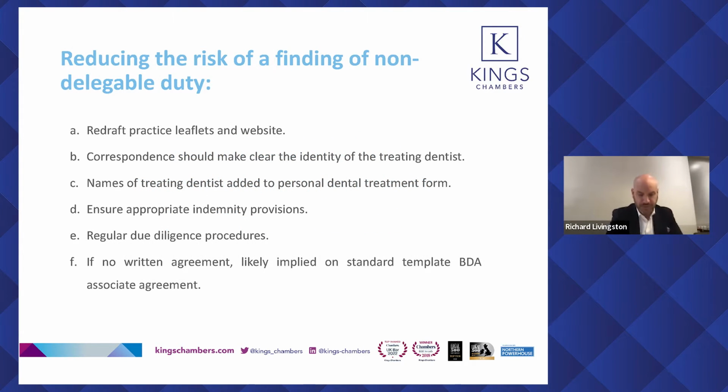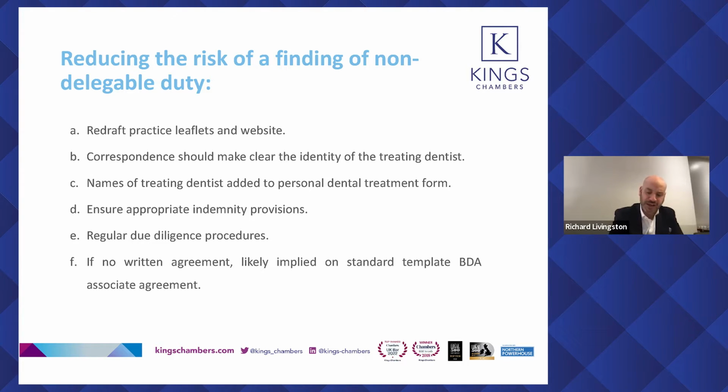In Woodland, Lord Sumption made it clear that the imposition of a non-delegable duty of care was an exception. And as he put it, the exception must not be allowed to eat up the rule. Can it therefore be said to be fair, just and reasonable to impose a non-delegable duty of care where the claimant is a patient, but not one who is particularly vulnerable or dependent on the protection of the defendant from the risk of injury? It's unknown whether this is something that could be or will be challenged in the Supreme Court.